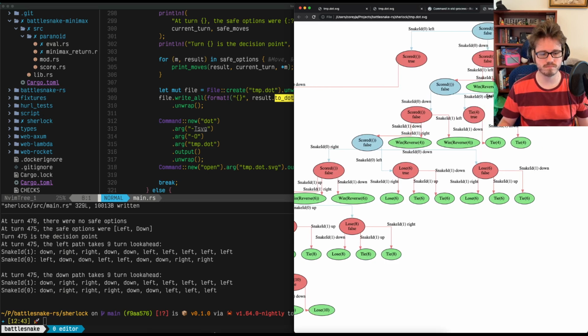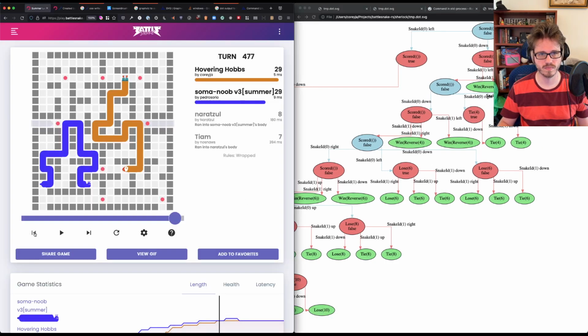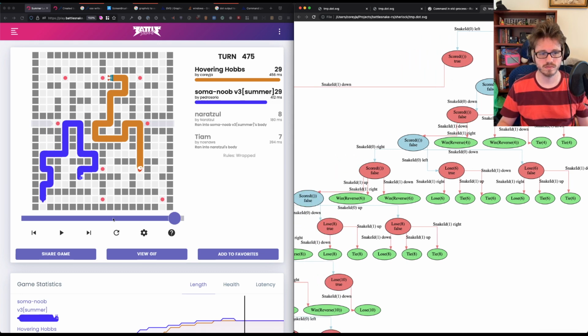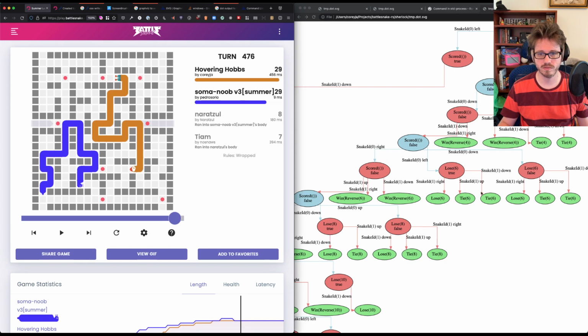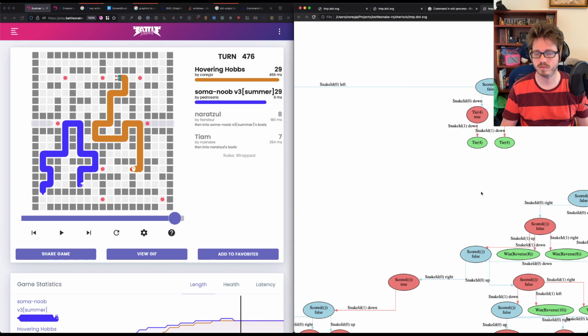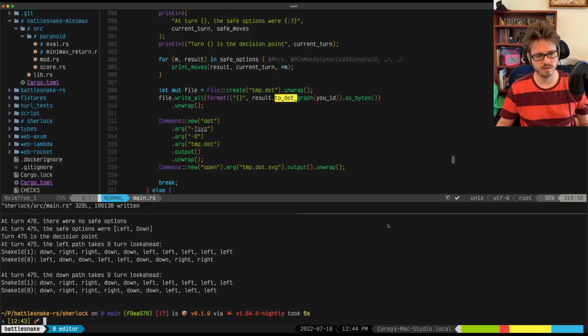Okay. No alpha beta here. I go left. I go left, they go down. One, two, three, four, five, six, 7, 8, 9. I feel like this output's just wrong.